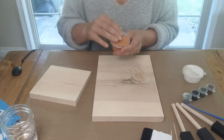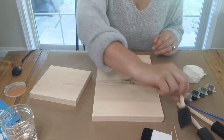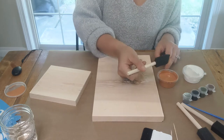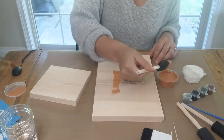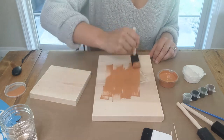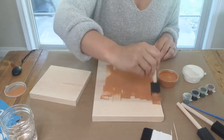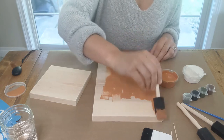Your signs come pre-sanded, so you can begin painting the base coat right away. Work your way through in thin, even coats. Usually two coats of paint works just fine, but if you want a more covered look, you can apply as many coats as needed until you receive the desired effect.